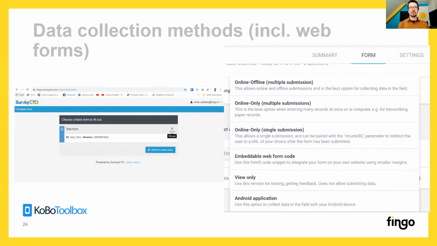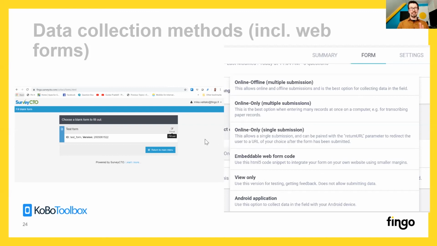But in some cases, you also want to share the survey as a web link. So in case some of the information was collected with laptops, or you would need to type in a lot of data, maybe from a paper or somewhere, then you would use your laptop because it would be easier and quicker to type in stuff. So just check that the tool also supports sharing the surveys with web links. And here KoboToolbox is doing a very good job. There are multiple ways of sharing the survey, even embedding it into a website. Although the most typical option is using the Android application.